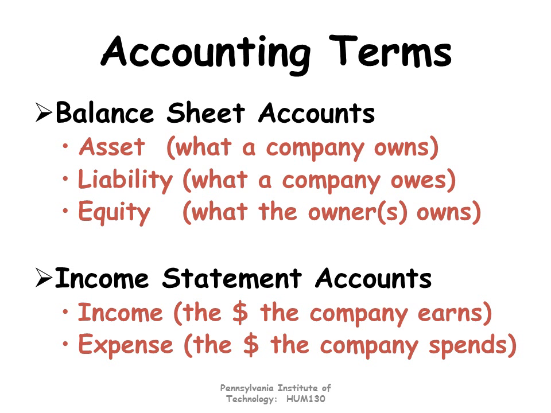Some of the accounting terms we're going to be using this semester come from two of the most important financial statements. The first one is the balance sheet. What we look at on the balance sheet are assets, and that's what the company owns, liabilities, which is what the company owes, in other words, what they have to pay out, and then the last is equity, and this is what portion of the business the owner actually owns.